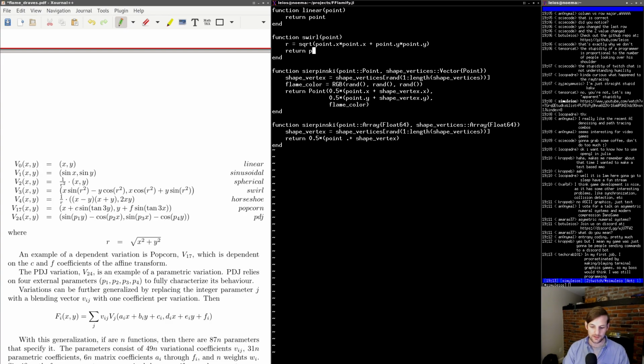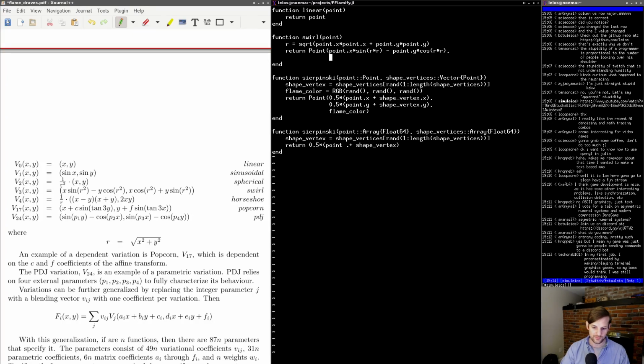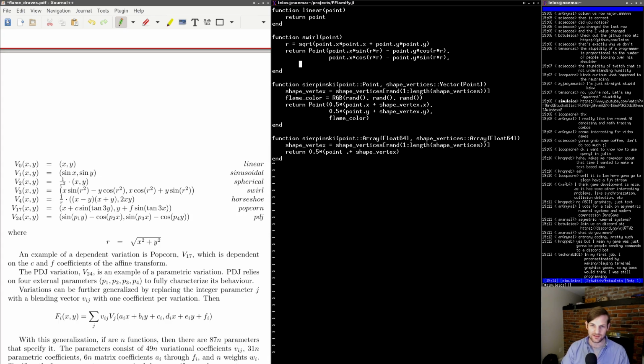And then down here we just return a point, and we read in the xy values. The new x value is going to be point.x times sine of r times r. Let's actually type correctly for once in your life. Minus point.y times cosine of r times r. Okay, so that's our x value. And let's go down here, and again we're going to do something similar. Point.x times cosine of r times r, minus point.y times sine of r times r. And this is literally just a rotation matrix, and then point.c.